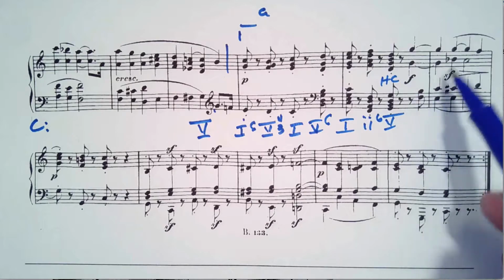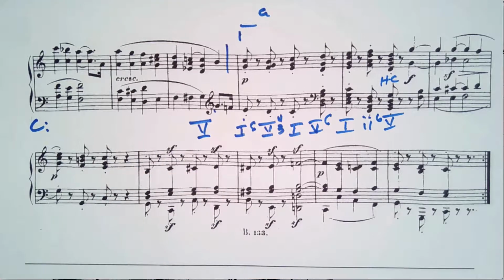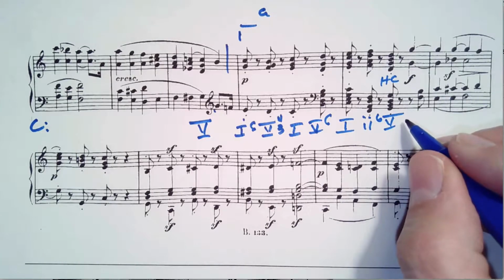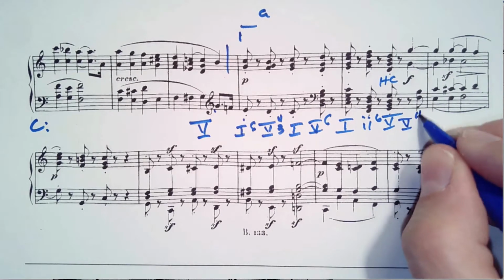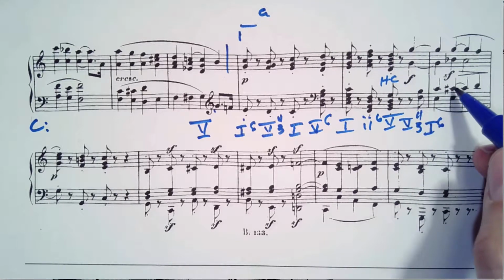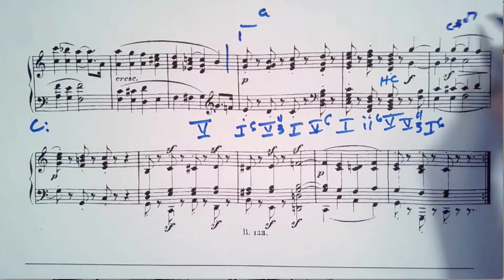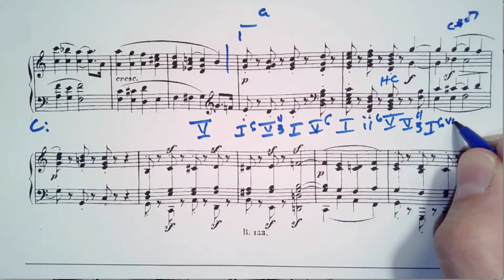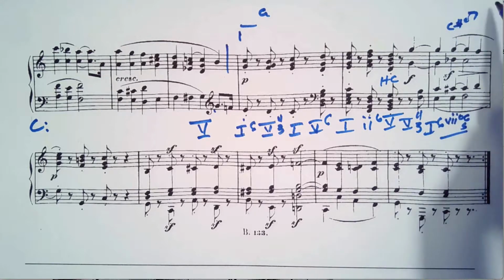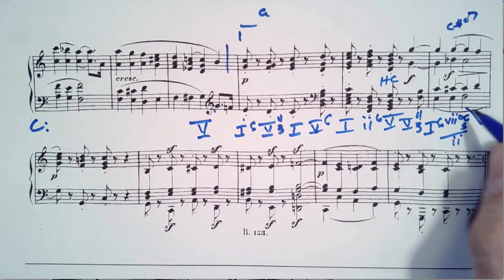And now this second phrase here is a little different than the beginning. It becomes legato, picking up some of the characteristics of this contrasting B section. And here we get 5, 4, 3, 1, 6. This is C sharp, E, G, B flat. That's a C sharp fully diminished 7th chord, which means we've got 7 diminished, 6, 5. C sharp is a leading tone of D. D is 2. 7 diminished, 6, 5 of 2.